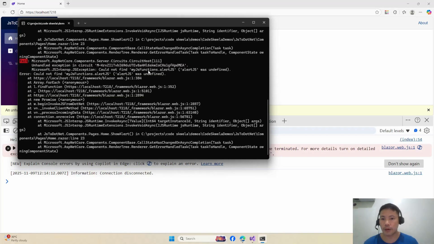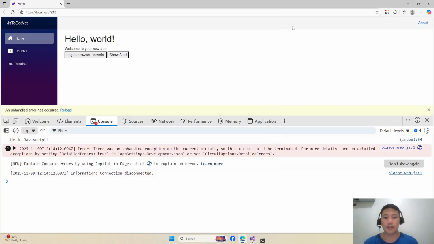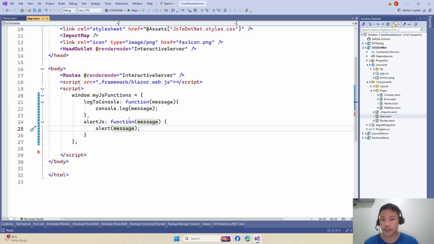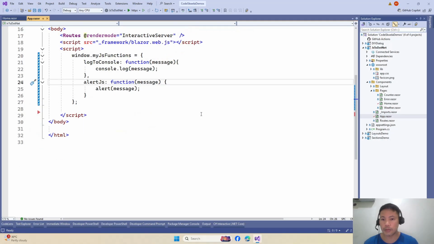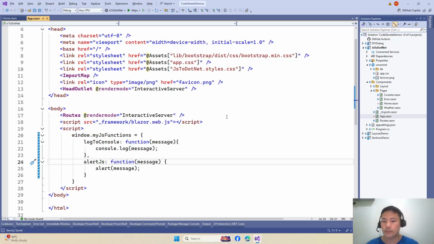Could not find my functions.alert.js. So this should be my JS functions.alert.js. What seems to be the problem here?